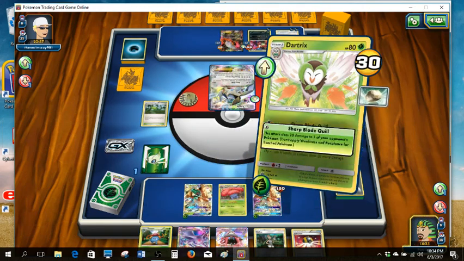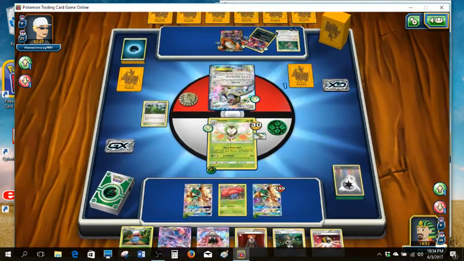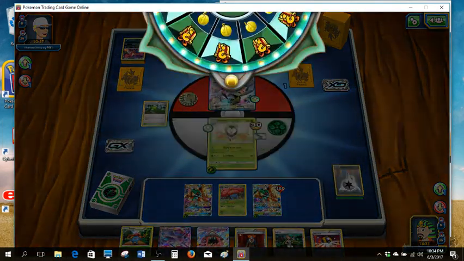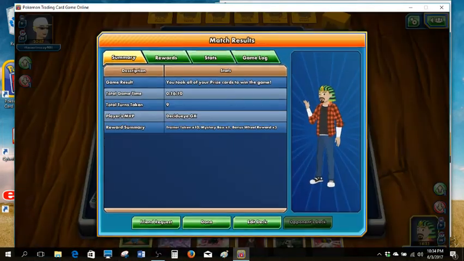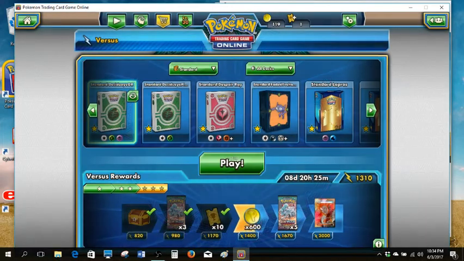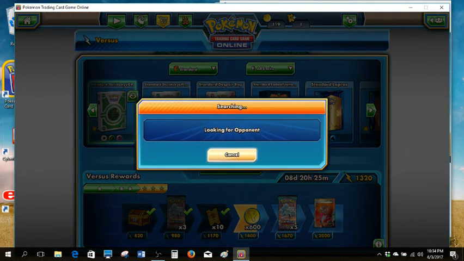So here we go. A pretty imperfect game on my part, but overall a good display of how the deck works and that it can still win and do really well. Okay, let's go ahead and queue up another game. 10 coins. I'm doing pretty well on getting up to my Lysander. My locked Lysander, but it's a free card, so I'm not complaining. Actually, I'm kind of excited about it, because I already got one, and I need another one.